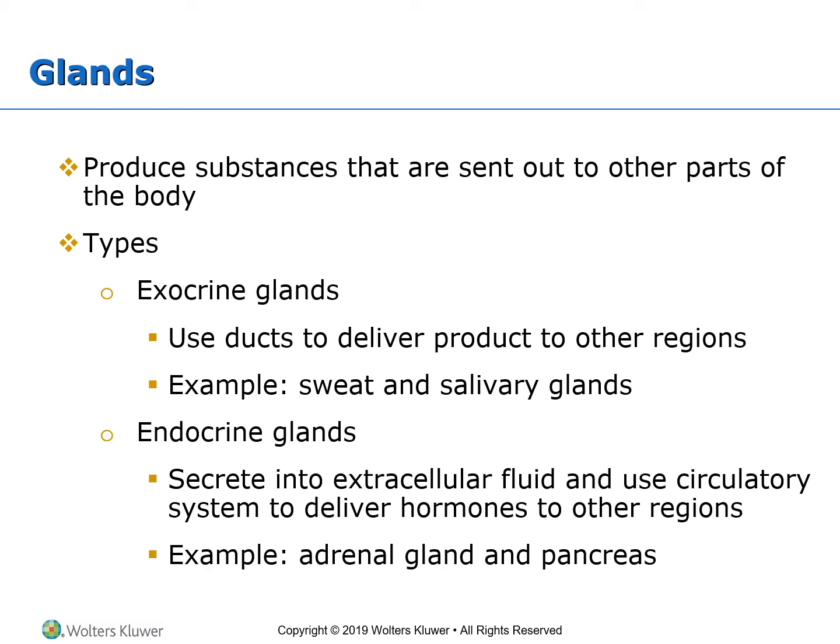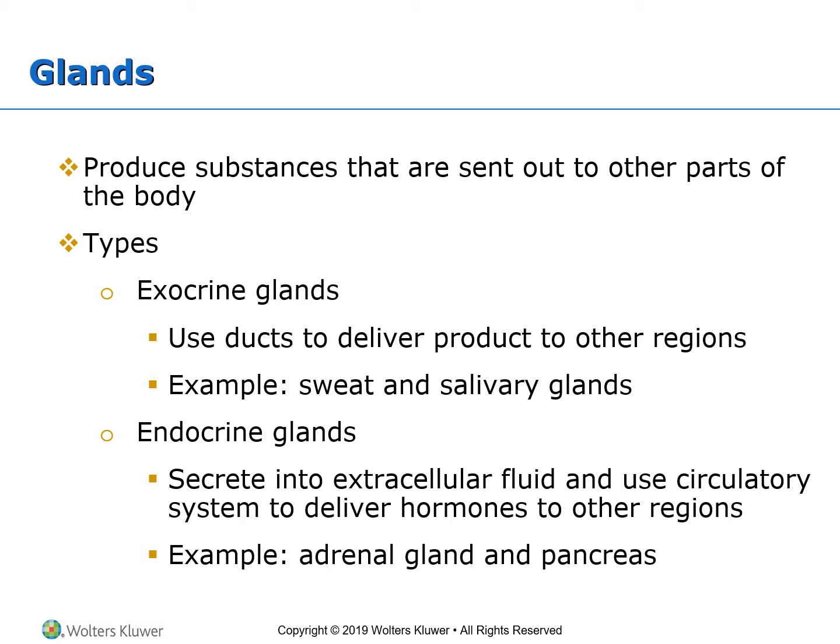we have two types of glands. We have those glands that are called exocrine. Exo means outside, because their secretions, the substances that they produce, will be delivered to another region using a duct. They are removed far away from the area where they are produced. As an example, we have the sweat glands, the salivary glands, the pancreatic gland. All those cells may produce also a mucus, and in those glands that are producing mucus, we have a lot of goblet cells.